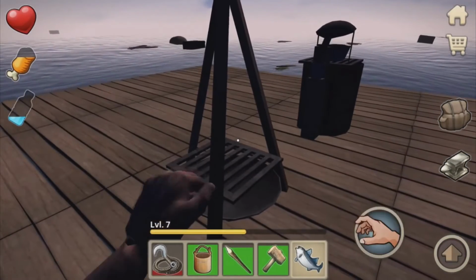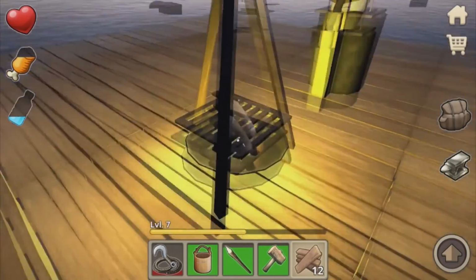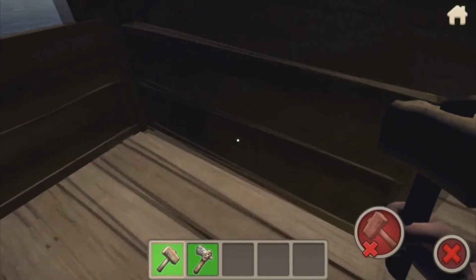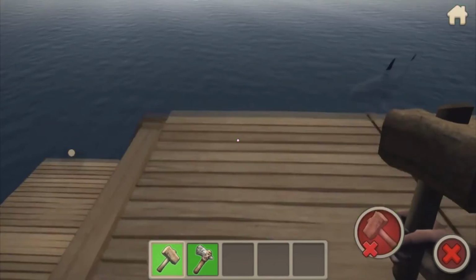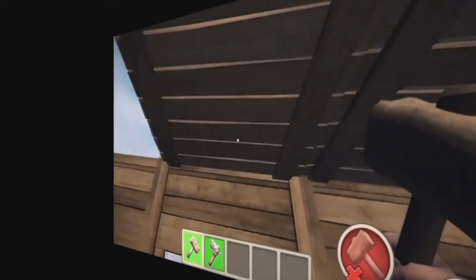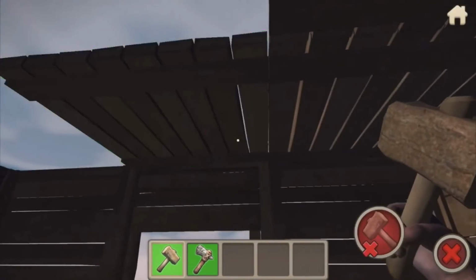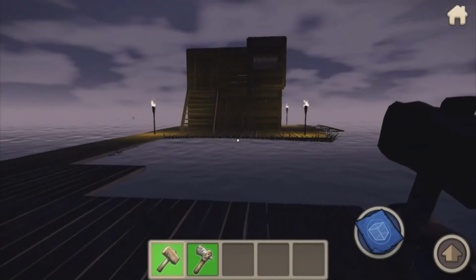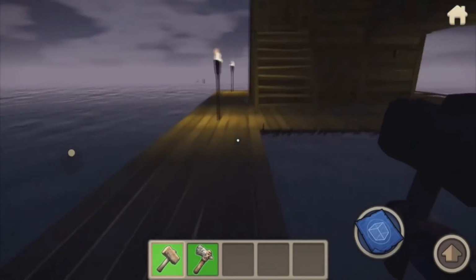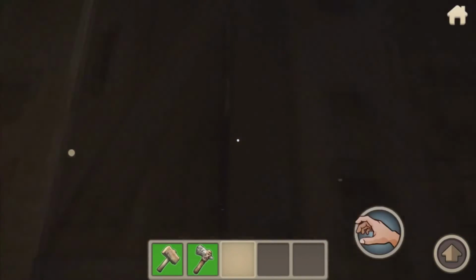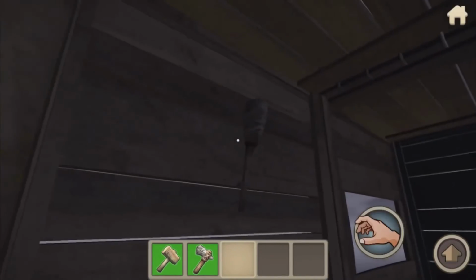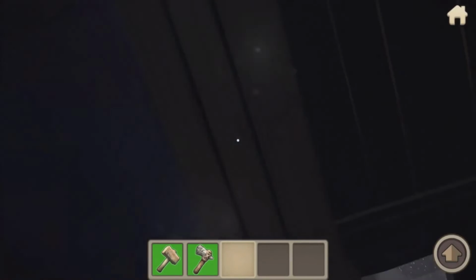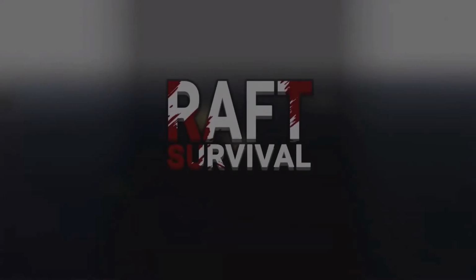This isn't early access either. This is a full-on game. I don't know if this is just going to be this right here, because Raft has a straight up storyline, and there's a lot more to it. They're adding to it all the time. This is just, I believe, a straight up craft a raft and try to defend it from sharks, and so on and so forth. But it looks like you can sleep and wait for night to come.